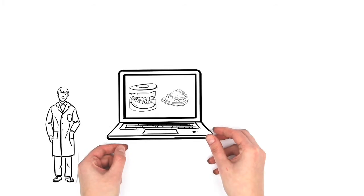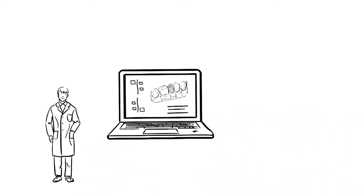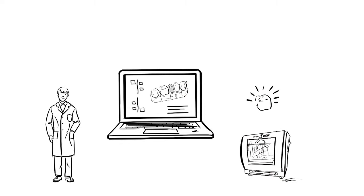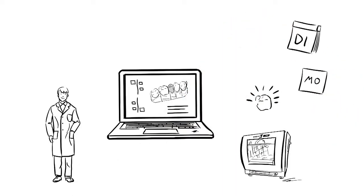Mr. Hartmann now has both Mrs. Gruber's tooth status and the transaction file of the temporomandibular joint in digital form. Using the CAD modeling software, he designs the crown. The milling machine in his laboratory manufactures this restoration with the greatest precision, also taking the joint data into account. In this way, his customer, Mrs. Gruber's dentist, receives the finished product the very next day.